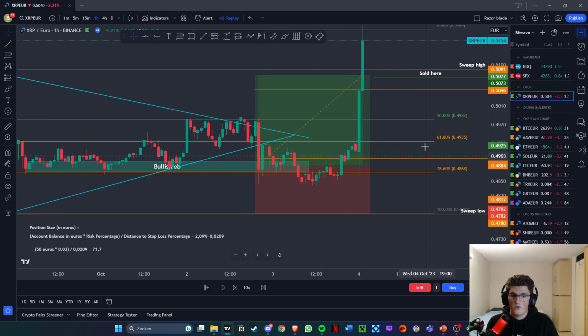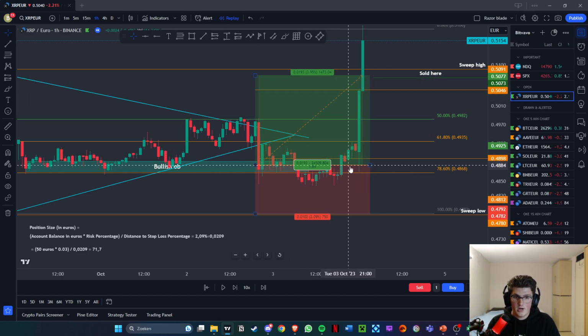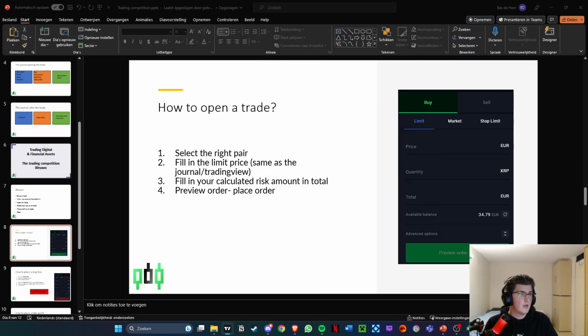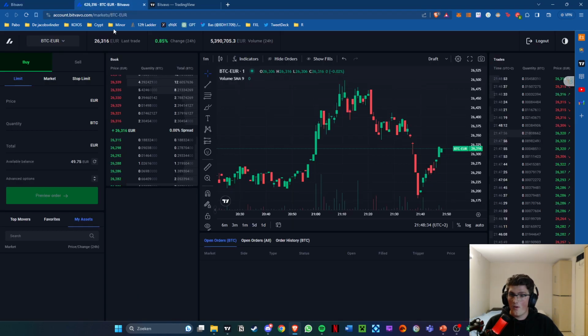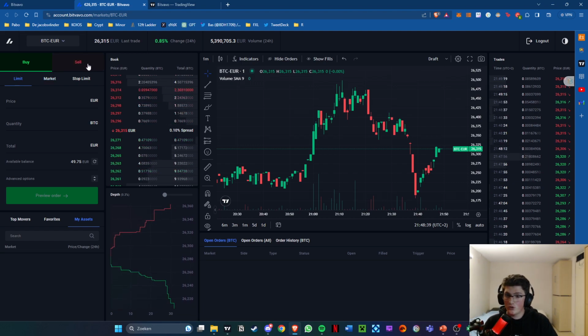You enter all the numbers in the right spot, like your entry price and your position size you've calculated in the journal, and then you go to the advanced screen. Yeah, let's do that right now. I'm buying an asset. There's no short function on Bitvavo, but you're buying an asset, so it's long positions only.